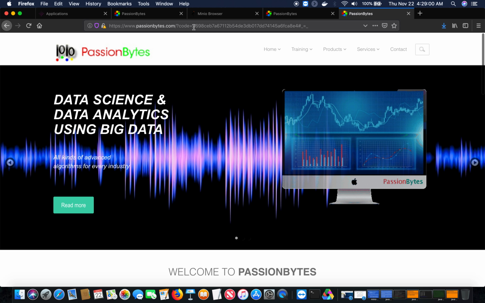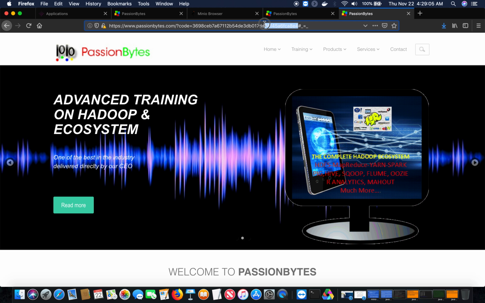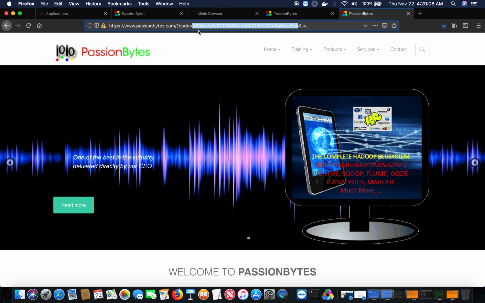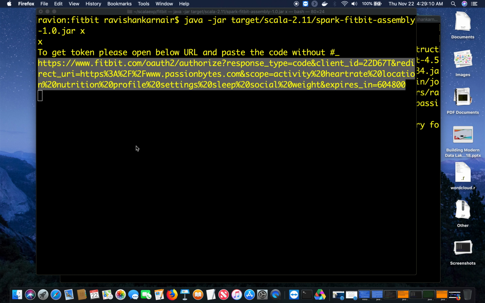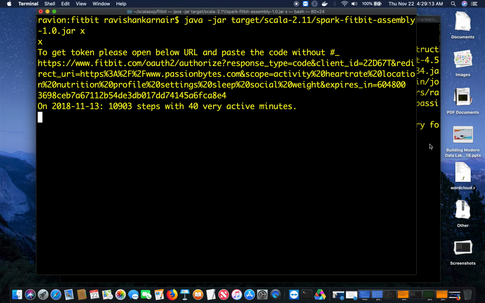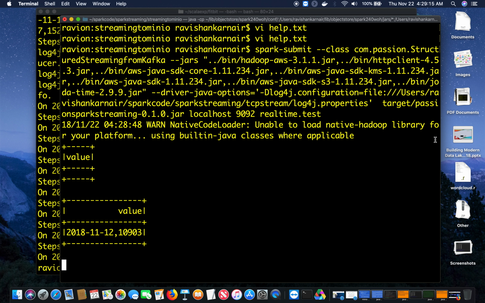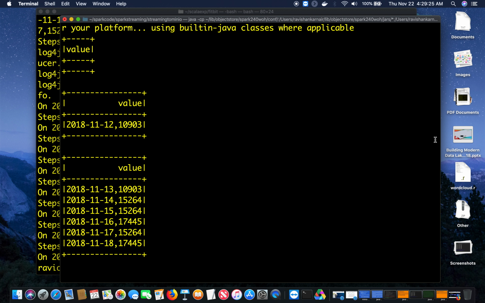Each time you'll have to take a token, and if it is a mobile application, you will have the facility to extend it without expiry, and then paste it. Let's look at what is happening here. As you can see, Spark is now reading the data. While the data is streaming, it starts reading, and you can see that Spark is reading the data batch by batch, and we are using the latest 2.4 addition to Spark structured streaming.